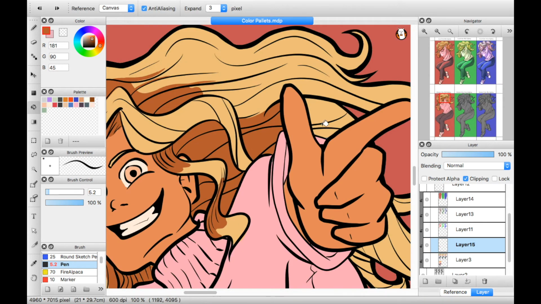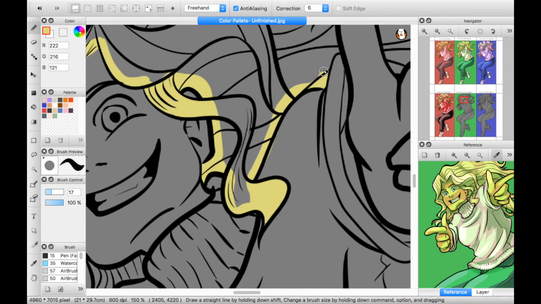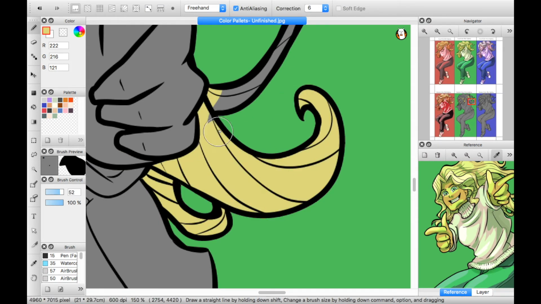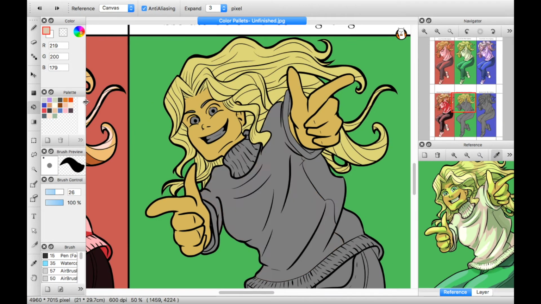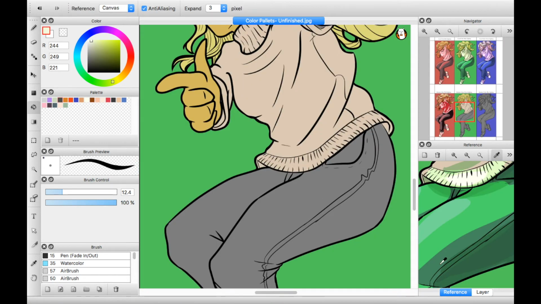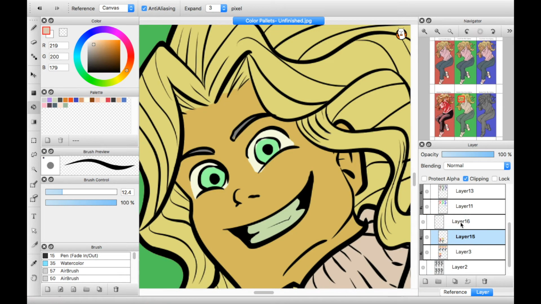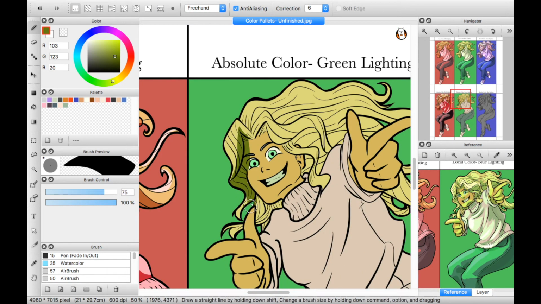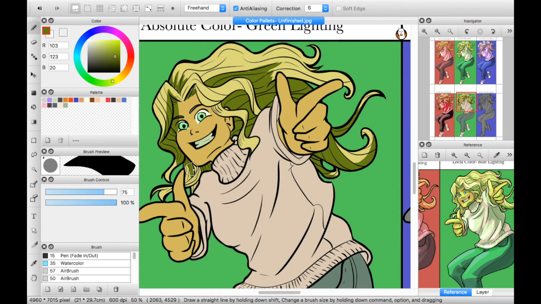A good thing to keep in mind is that colors that are contrary to the rest of your color scheme will generally be desaturated and very close to gray compared to the colors that are closer to your color scheme. Notice how the sweater in this one still reads as pink, even though looking at it you can see it's actually really not. That theme generally carries over no matter what you're doing.